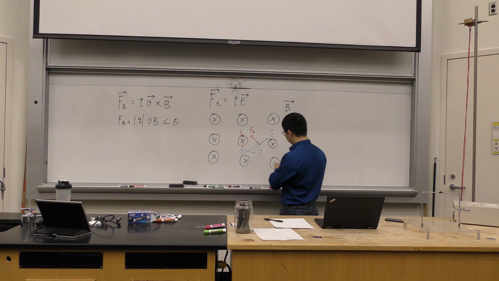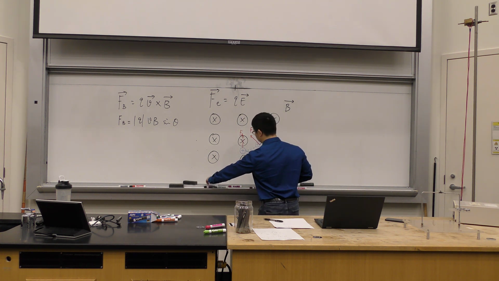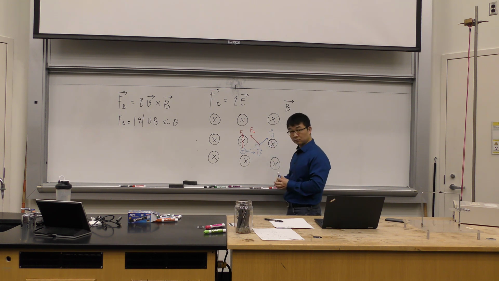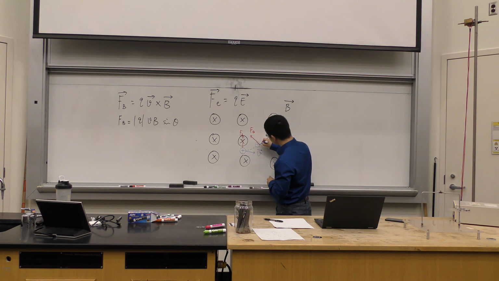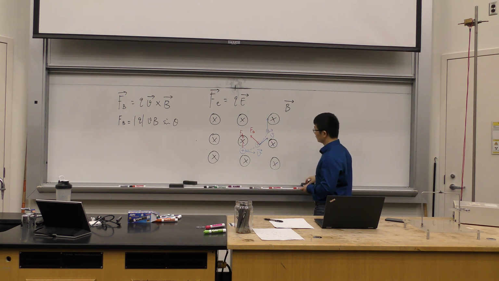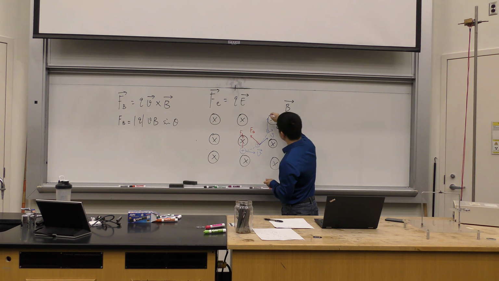Again, it cannot keep moving in that direction. It's going to be pulled in this direction as well. So next second, it's going to be pulled in that direction. Say it's here. Now it's already pulled in this direction. At this point, the velocity is up. If the velocity is up, what would be the direction of the force on it?